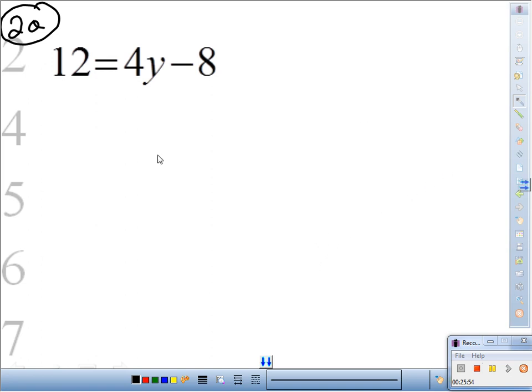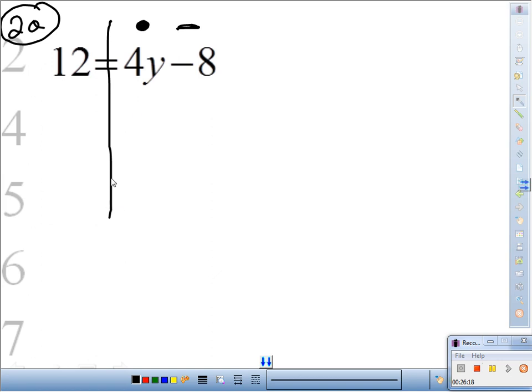Ready? Line down the equal sign. Look at this side. Can we simplify this side? No. Can't combine anything. How about the other side? No. So that means we need to leave the y by itself. What operations are going on here? Subtraction. And what is the other one? Multiplication. Where do we start?